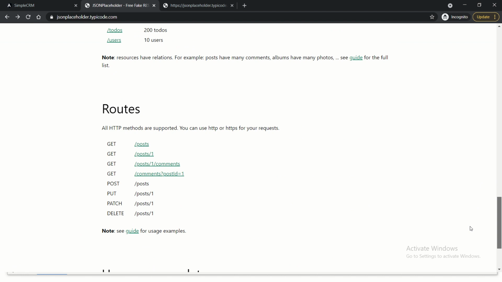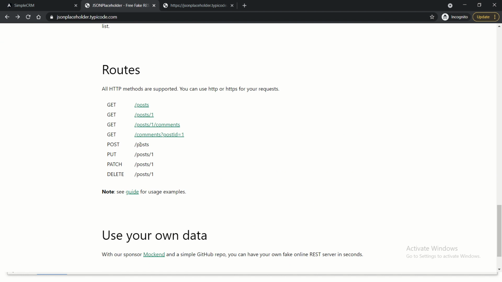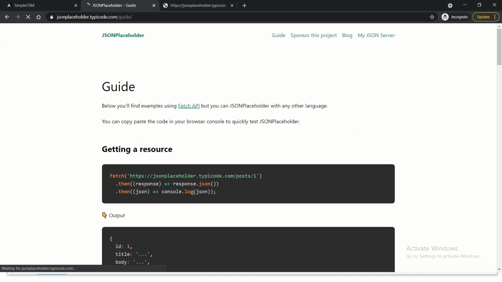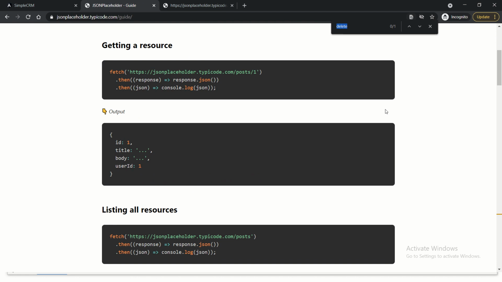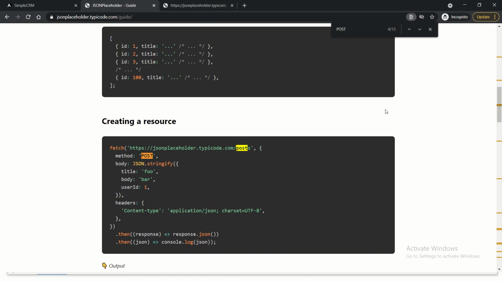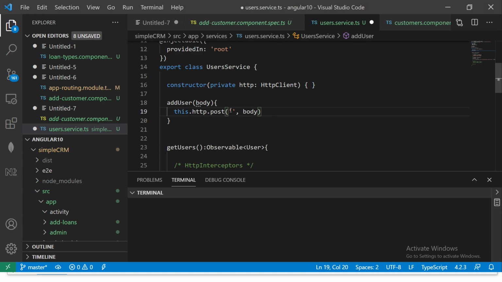So if you go here and see post, you can see all the guide here. So let's go to the post method. Okay, so it says if you want to create a new resource, put the URL. In our case, that URL will be users.